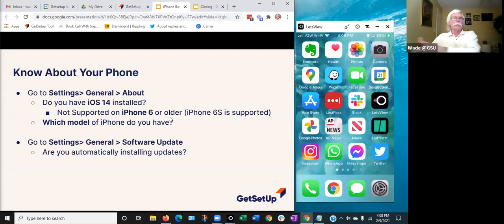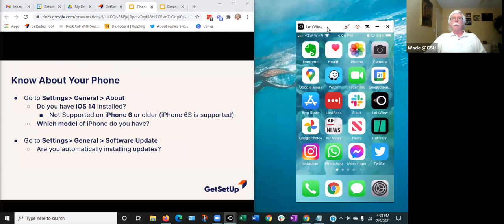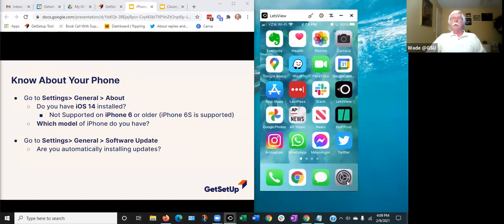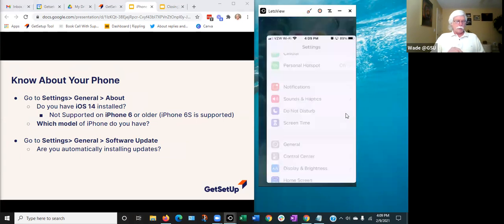Okay, so first off, let's get to know about our phone, what model we've got, and what operating system we're on. First, you need to know where the settings app is. It looks like this. Everybody can see where I'm pointing. I'm going to move this over just a tad so my phone's a little bit more in the center of the screen. But it's this app here. So go ahead and click on that. Yours is probably not down here where mine is. It's up here in your home screen somewhere. But find that, go ahead and touch that.